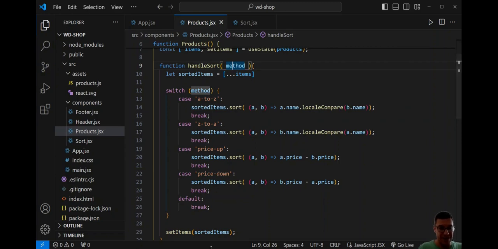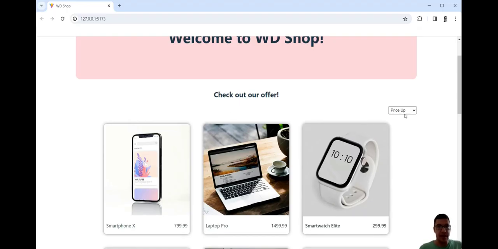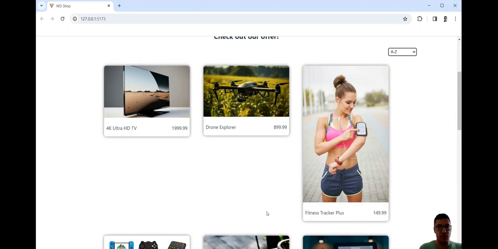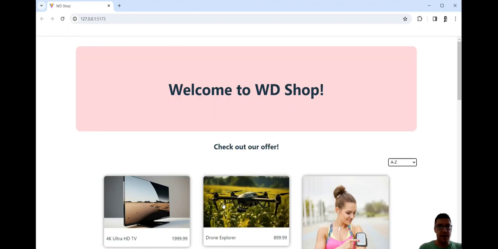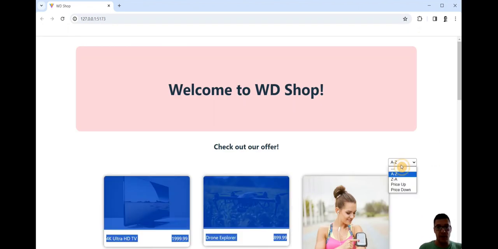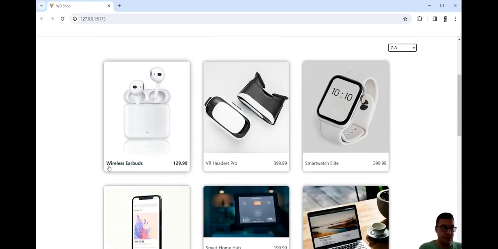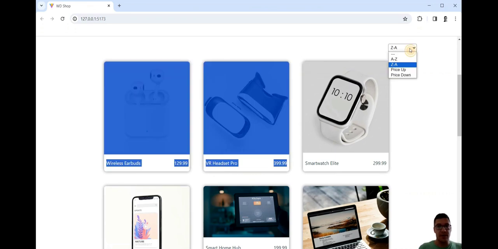Okay, let's see if we were successful, and let's test our functionality. Like you see, I pick A to Z. I have this first, which is 4K. Then we have D for drone, then F, etc. If I do it backwards, my first product starts with W. Okay, this is working.